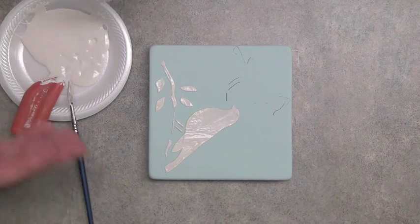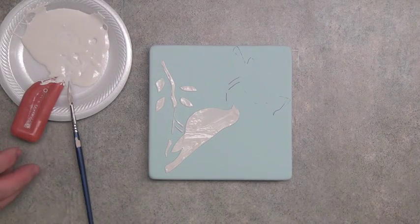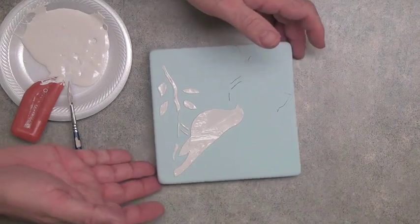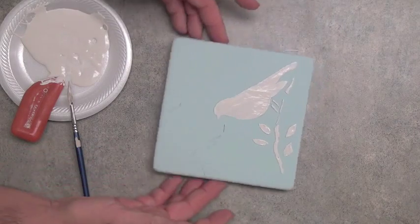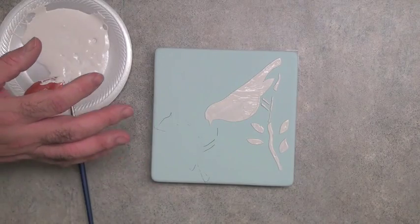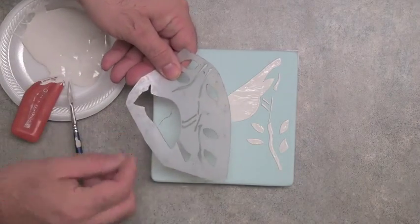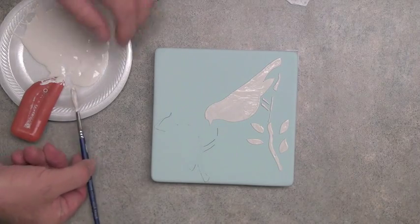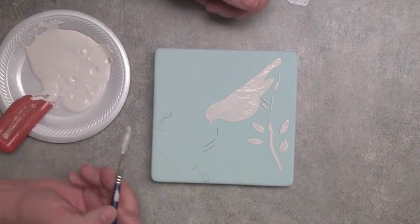Then you would immediately wash off your stencil. Don't let that product dry on there, it's just harder to clean up. Now you can also use stencils. I'm going to turn this a little bit so it's easier for me to reach. You can also use a stencil, put it in place, and then draw around it with a pencil or a pen or a water-soluble marker. And then just come back, remove the stencil, and just come back in and paint.